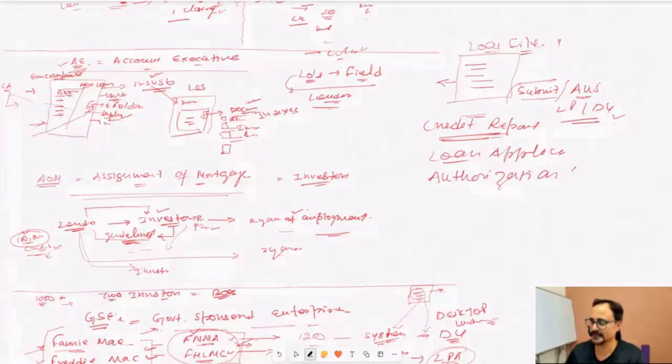So, authorization for credit report, or credit authorization, borrower authorization. There are different names for this disclosure. Once you sign this disclosure, we will get your credit card information, and with the help of that credit card information, we are going to run your credit report. Meaning we are going to download your credit report from one of the many websites from where we can download it. So as a loan officer or as a processor, I'm going to download your credit report. From that credit report, I'm going to add all your liabilities.